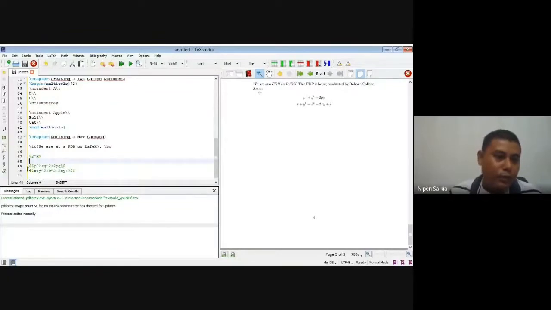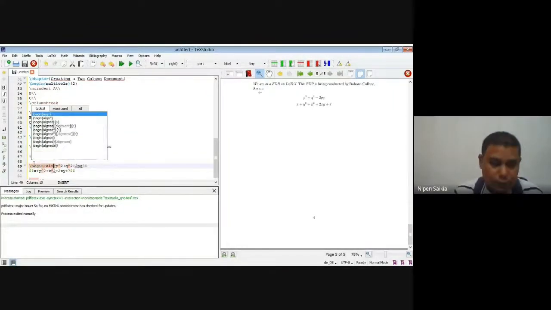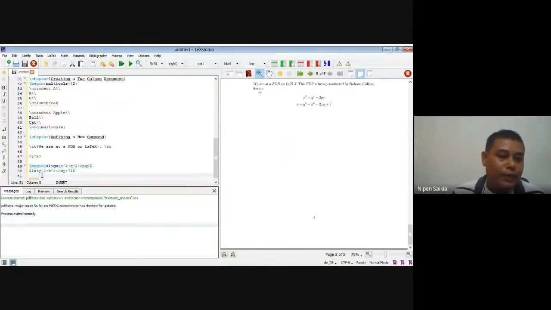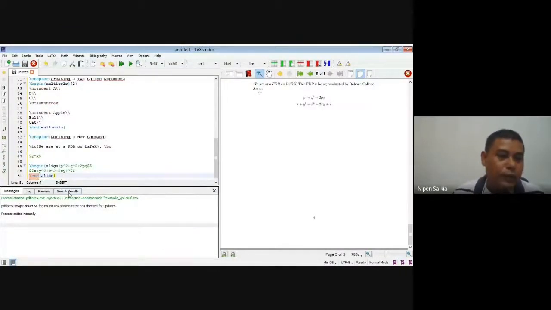So in this case, we use another command. We'll come out of this math mode format and align this. We'll write \begin{align}, and when something begins, we must end it, so \end{align}. Within align, we never write the dollar symbol, so we'll delete all the dollar parts.